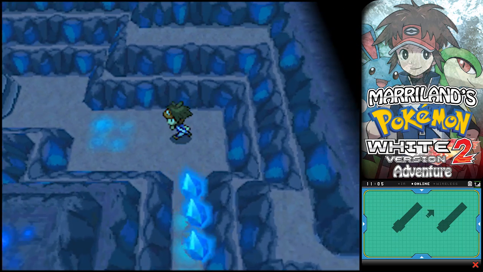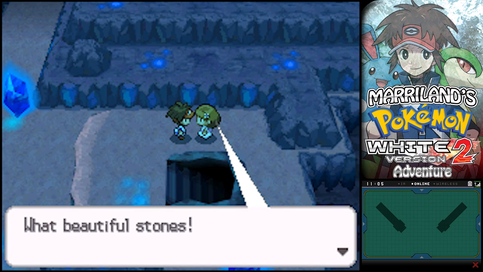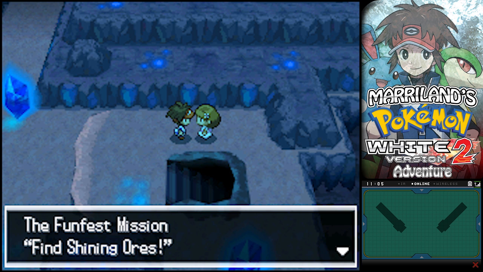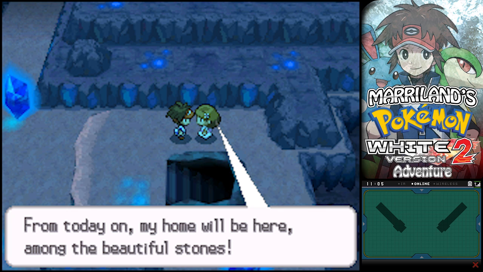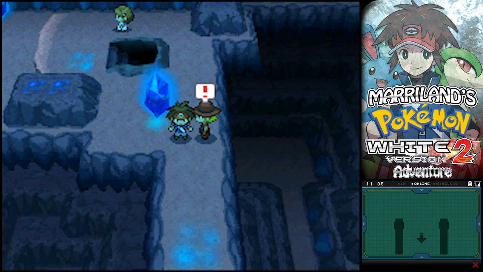Well, not south, but down the... Oh, actually, there's not stairs here. My bad, I'm thinking of another place later on. This is an optional area. What beautiful stones. Wouldn't it be lovely if I could have such pretty gems on the walls of my room? Yeah, talk to her and you're gonna get a Fun Fest mission. Find shining ores. I'll live here. From today on, my home will be here among the beautiful stones. Oh, she's becoming a cave dweller. Wow.